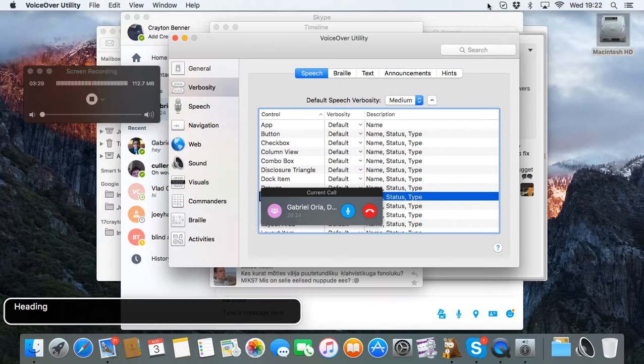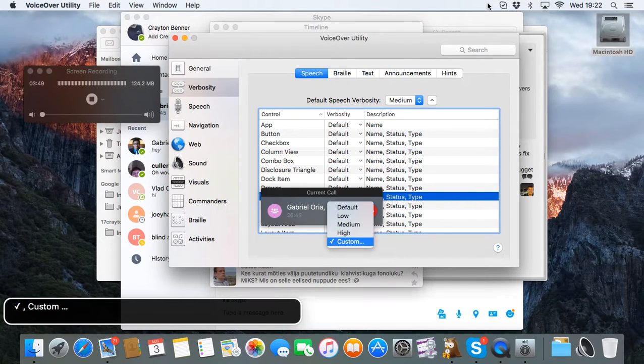And I'm going to go Control, to the app, very top. App. And I'm going to go down to where it says heading. Button, checkbox, column, combo, disclosure, dot item, drawer, heading, image, heading. Okay, and I'm going to VO right from here. I just use VO down arrow to get to it while interacted with the table. And I'm going to use Control Option right arrow.